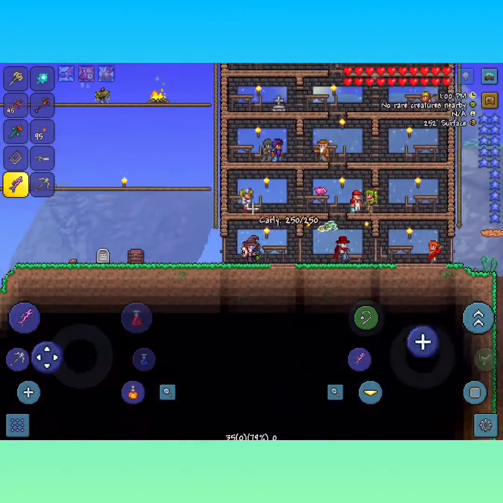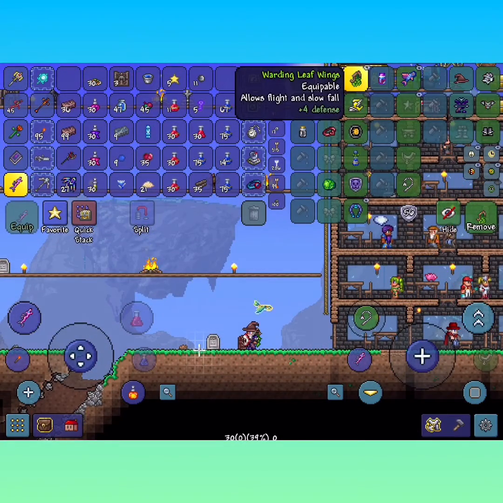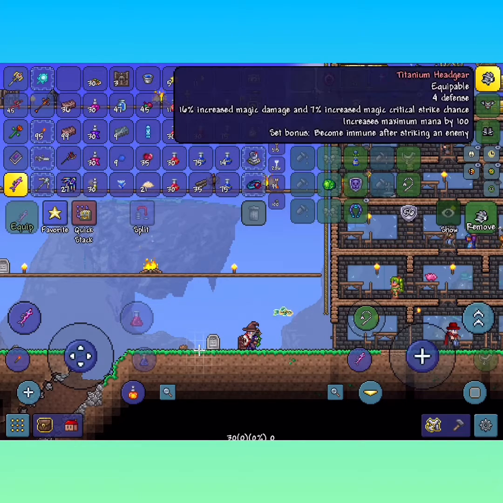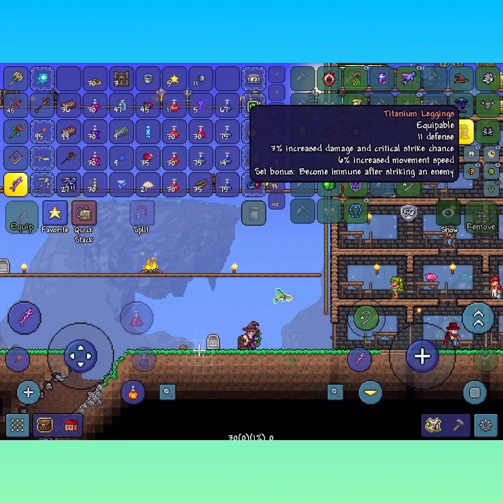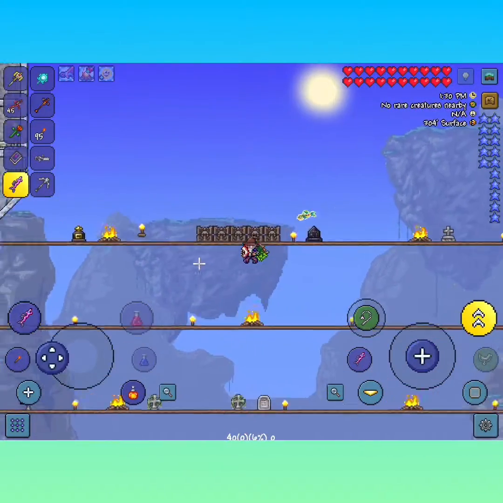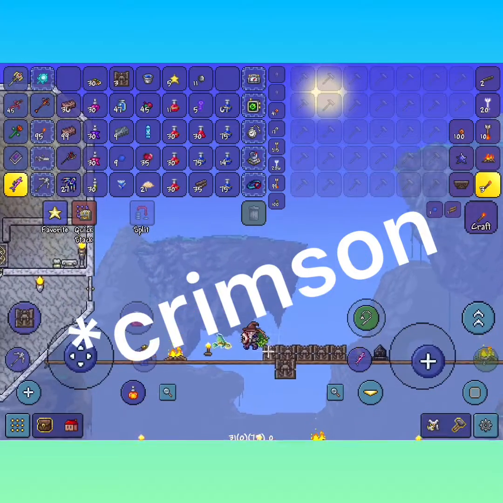Okay, so we're back from fighting the Wall of Flesh, and as you can see, I've done a few preparations. I bought some leaf wings, got warding on all my accessories for that extra bit of defense. I went fishing for a crystal serpent and was able to get some titanium from that. I also got some Souls of Night in the Underground Corruption, and made some Keys of Night.